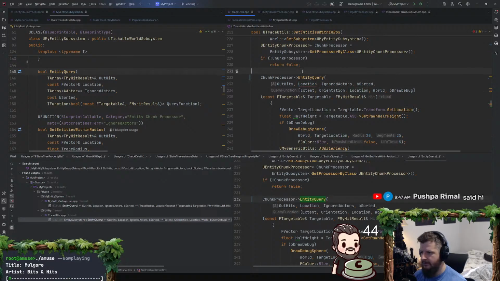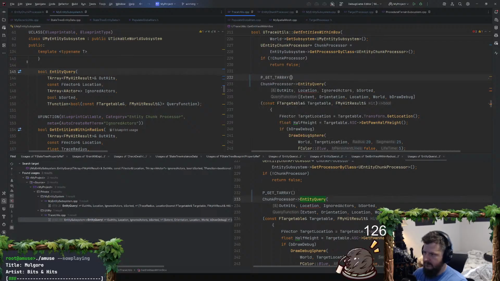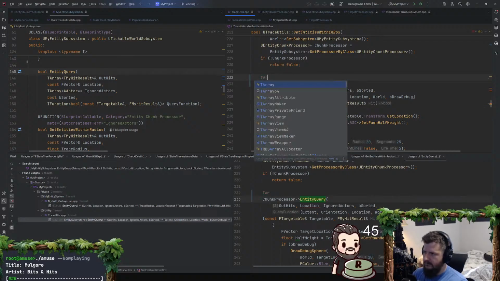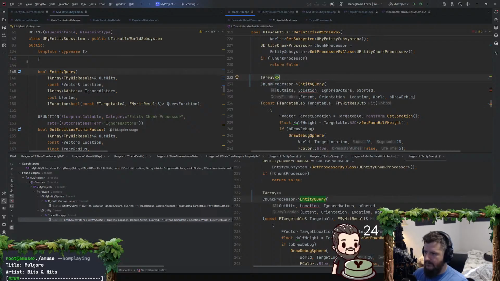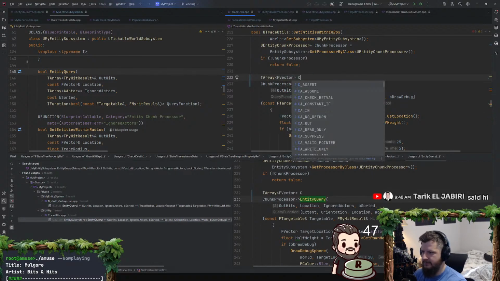Get entities within box. Yeah, so the entity query, we need to pass it the... yeah, we need out hits. Oh, we already have that. So we just need chunk locations.